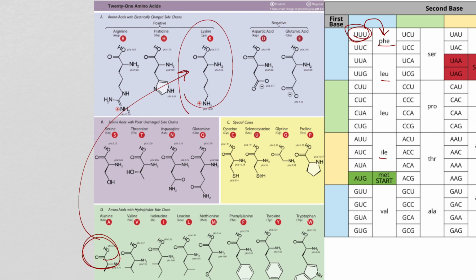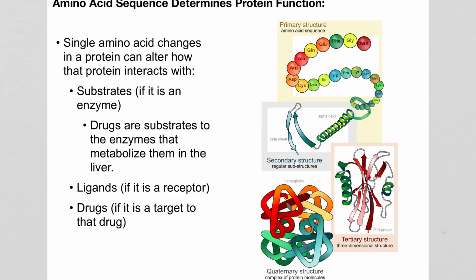That single amino acid change, if it's dramatic enough, can disrupt the function of a protein. And that disruption might be relatively minor, like slightly changing the speed at which an enzyme carries out a reaction, or it could be a huge change, like the protein is unstable now and isn't even going to be produced. And the changes can go in either direction: more active, less active, more protein produced, less protein produced. And you really don't know exactly what effect the mutation or the SNP is going to have until you test it. And so this entire field requires developing a very large database with a lot of information.